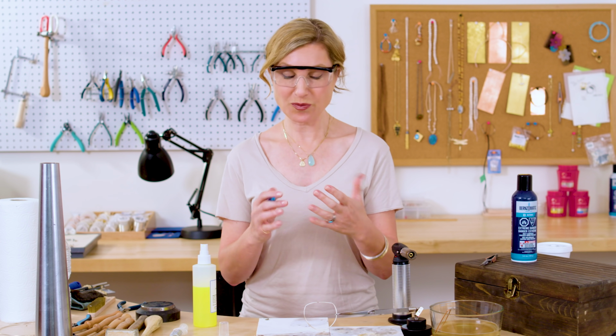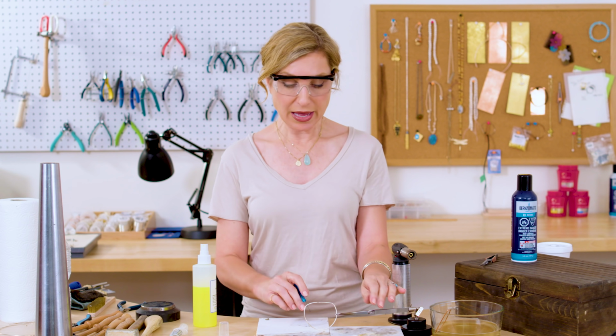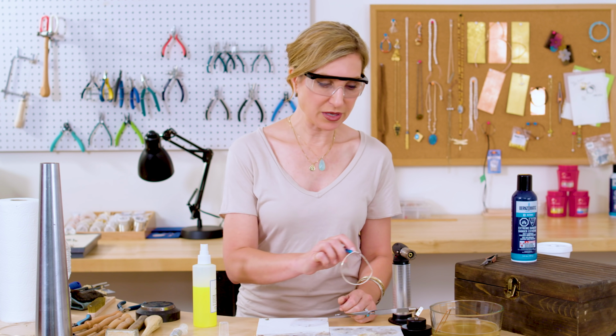And it's done. Now, I did get just a little bit of a solder blob. You don't want to use too much of this solder. I will be able to file that off, but the less solder, truly the better. So usually when I'm telling people to first get started, go ahead and err a little bit on the side of a little too much solder, and let it be a little bit of a blob. It's okay, it's your first piece. So now I'm just gonna take this and I'm gonna drop it into the pickle.